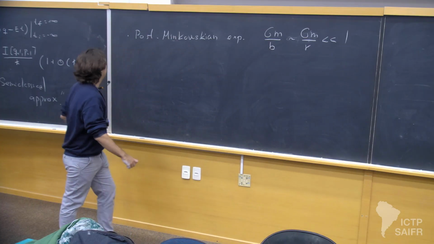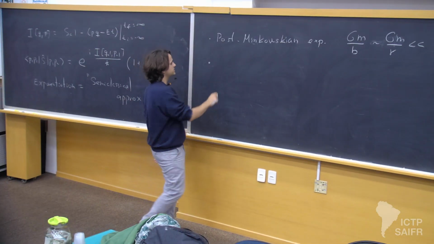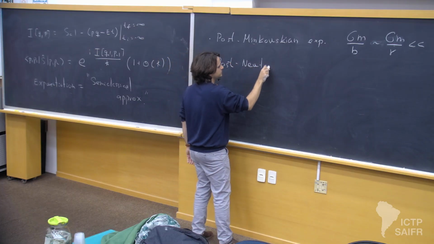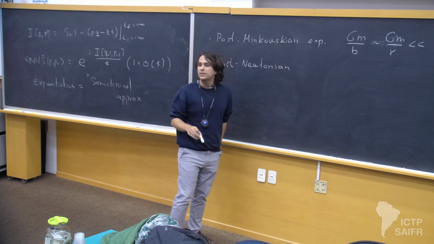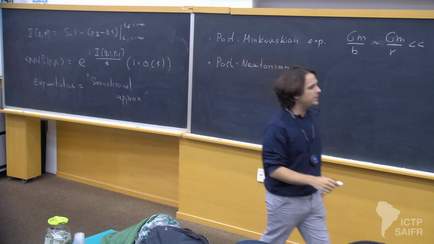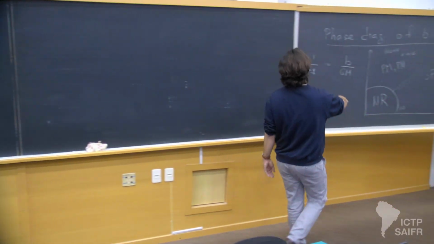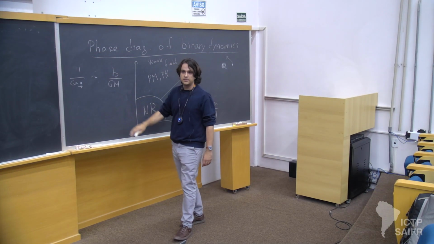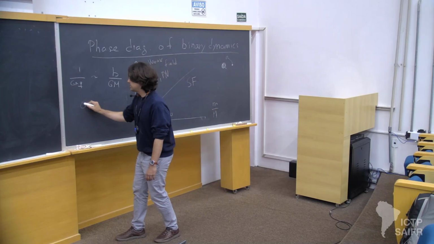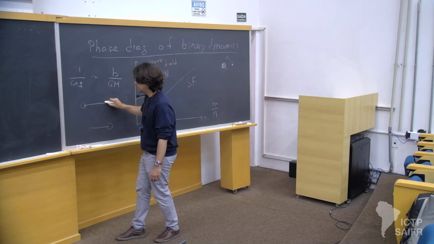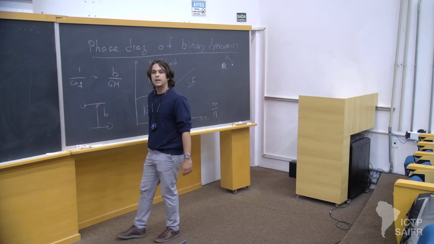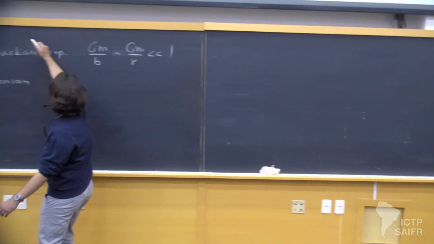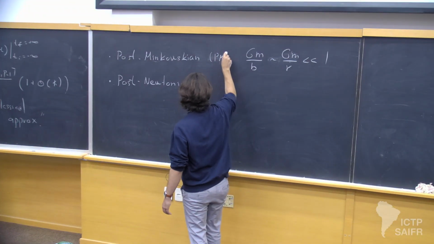Okay. The other more traditional perturbation theory is called post-Newtonian. The impact parameter, right? Like before, the Fourier conjugate of Q, of the momentum transfer. Right, remember this picture of the two objects which are initially separated by some impact parameter B. Okay. Anyway, this is PM, and this is PN.